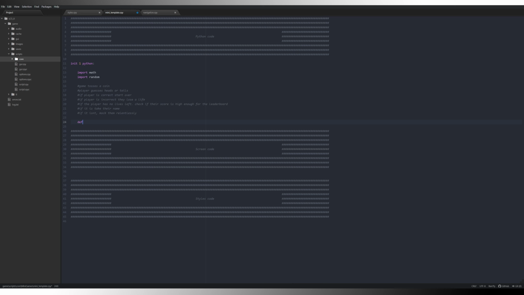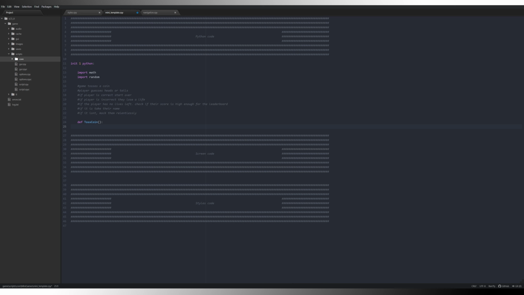And the first thing we're going to do is type def, and we'll just call this one toss coin, like so. And then we're going to put our code for our toss coin in there. Now, what we could do is simply just have a random number that's going to be either 1 or 2. But the way random number generators work in computer code is that they're not completely random. They either have a lookup table of random numbers, or they have a formula which produces a number that appears to be random because the pattern is incredibly long.